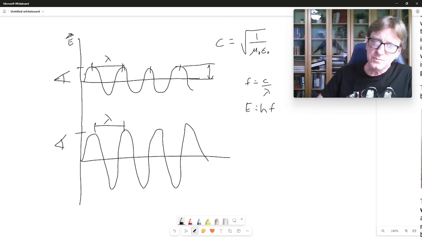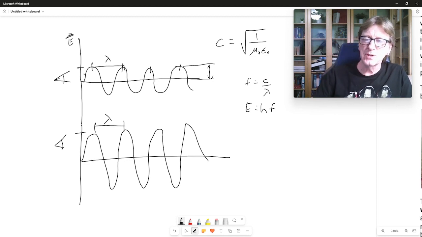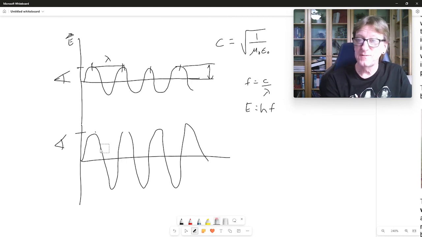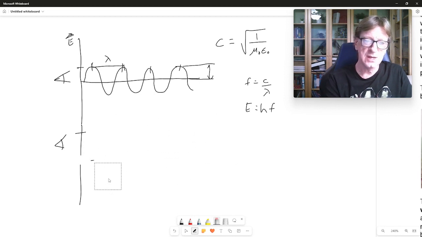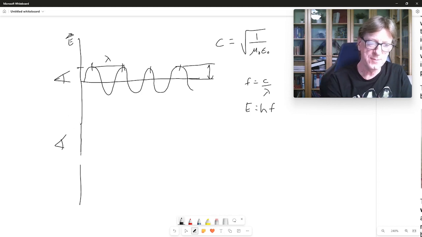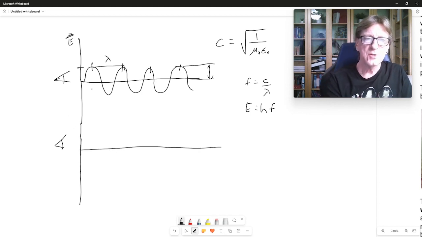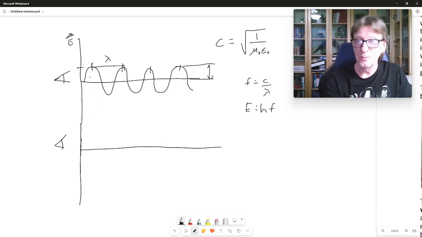So the last thing we want to talk about here then is the phase of the wave. Now, we've drawn these two waves to be in phase. Let's take two waves that have the same amplitude, just to kind of deal with just one quantity at a time. We don't want to mix quantities if we can help it while we're learning. So I'm going to try to draw a wave here that has the same frequency, the same wavelength, of course, and the same amplitude. But I'm going to draw it 90 degrees out of phase.